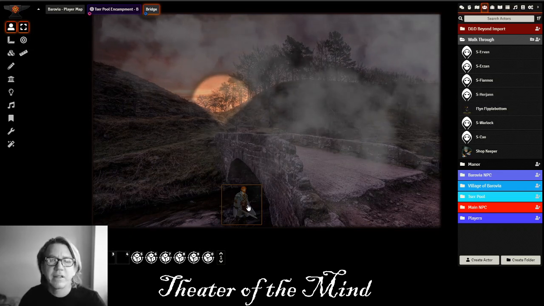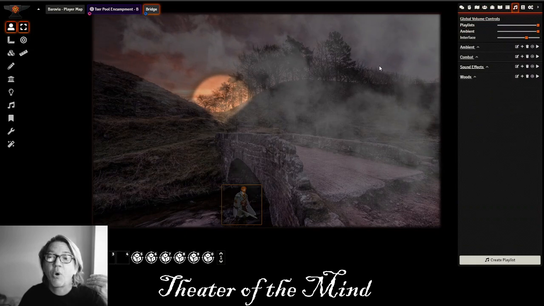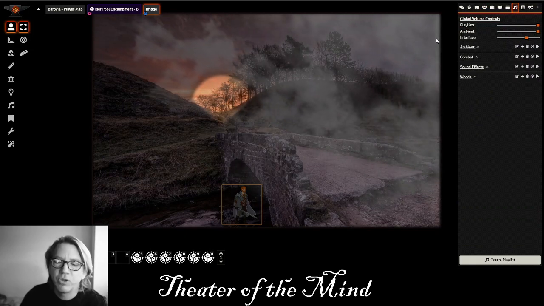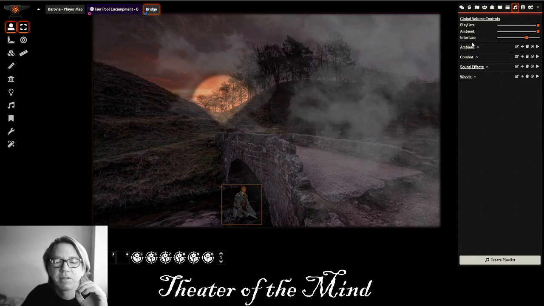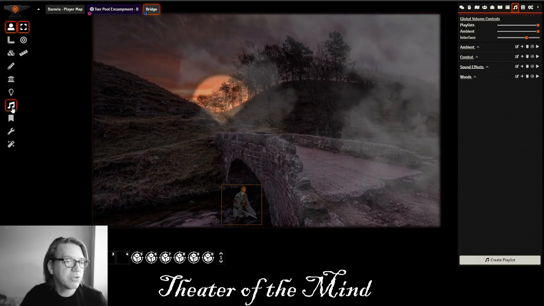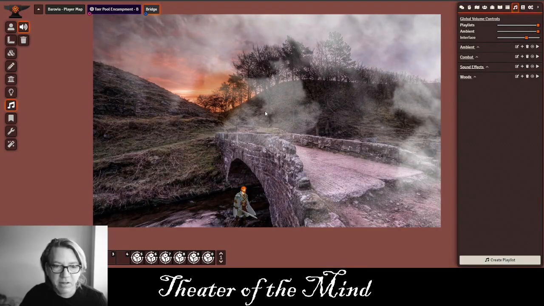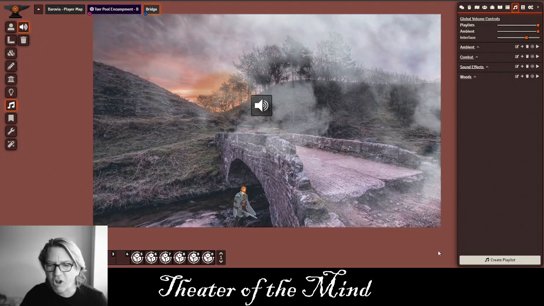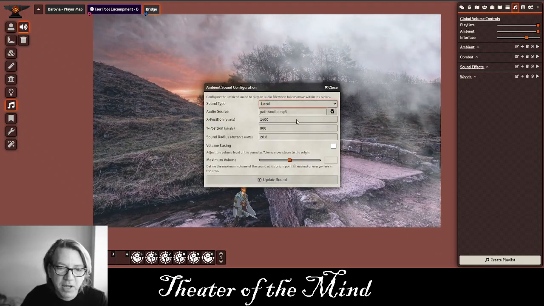Now, the last thing I like to do, and this is about music, and this is something that was frustrating me because I didn't know how to use it properly. When you're using your sounds in there, you have a playlist, you have ambient and interface. I figured out the best way to use ambient, in my personal opinion, is use the music icon over here on the left, click in the center of the map, just drag it all the way out, and now we're going to make it a global sound.